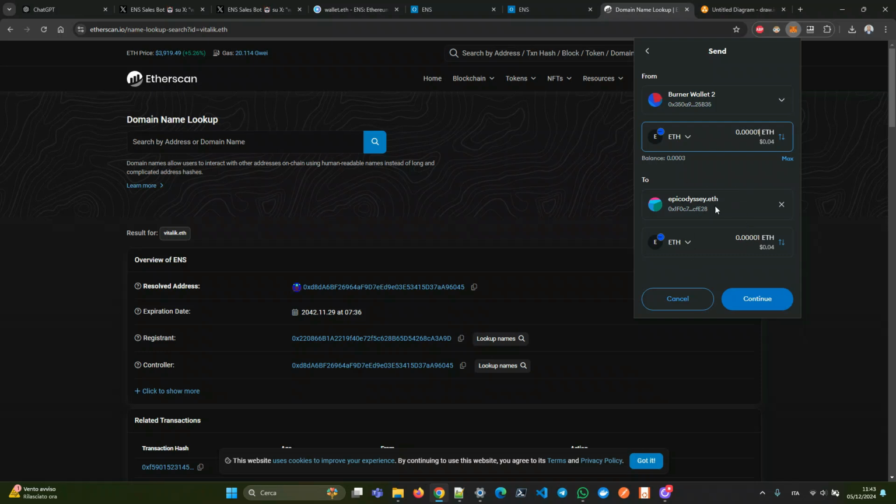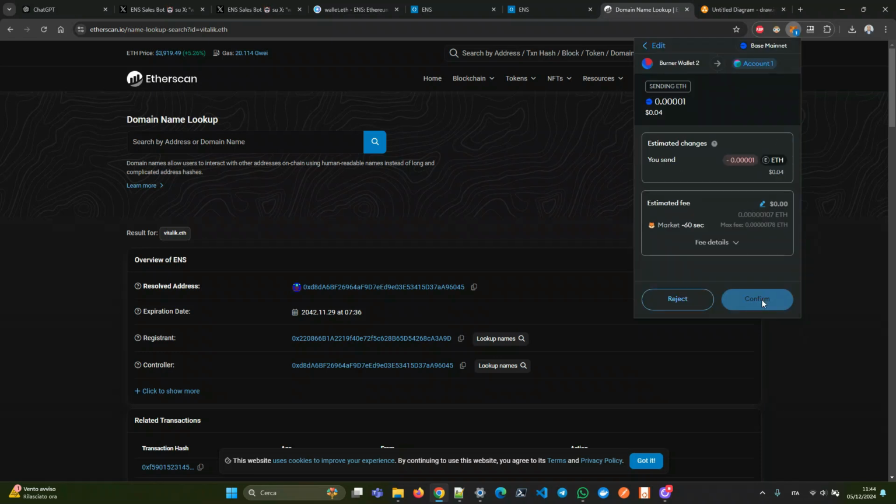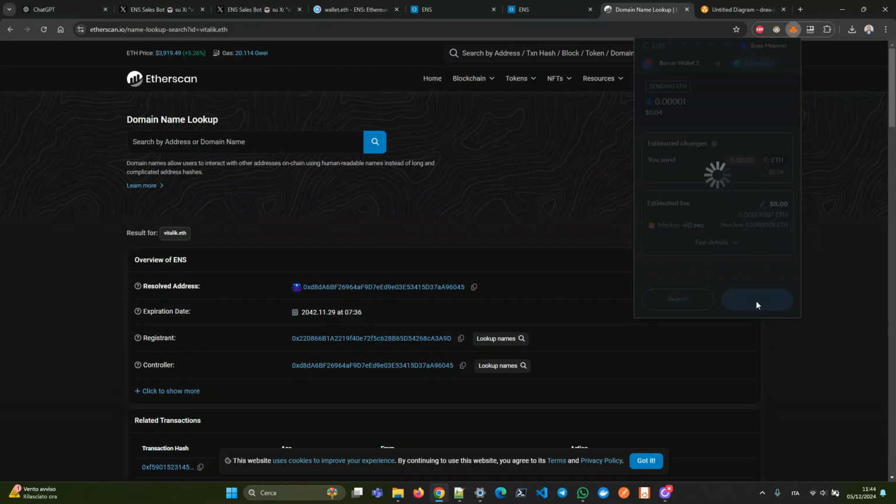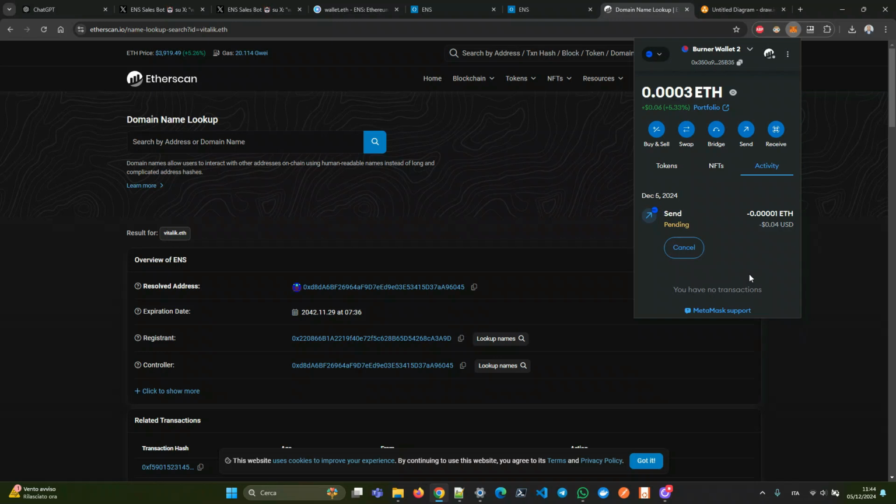So here it recognizes that this is the address I want to send the Ether to on Base. Continue. Okay, confirm. Let's wait a little bit until the transaction is executed.